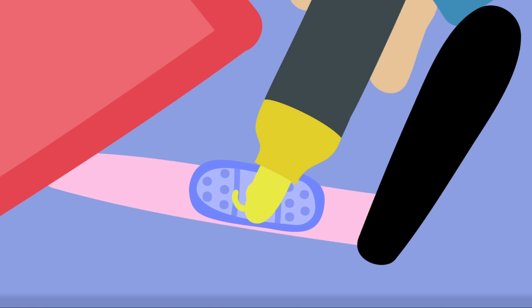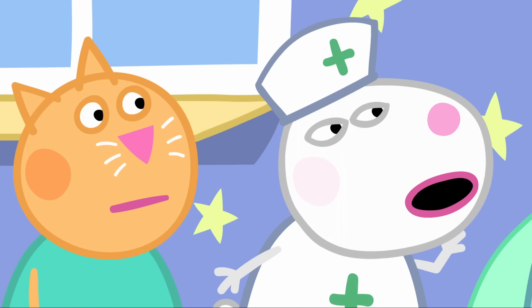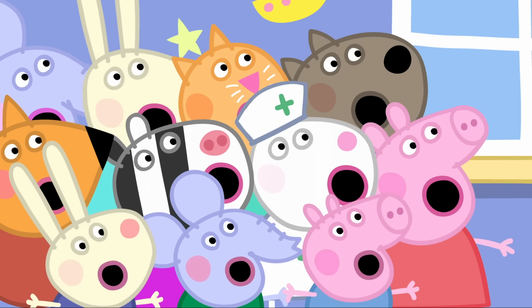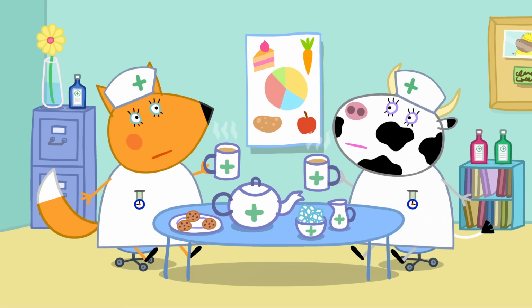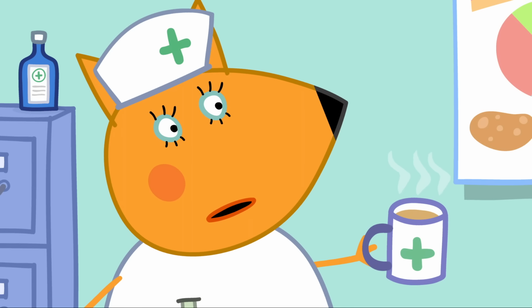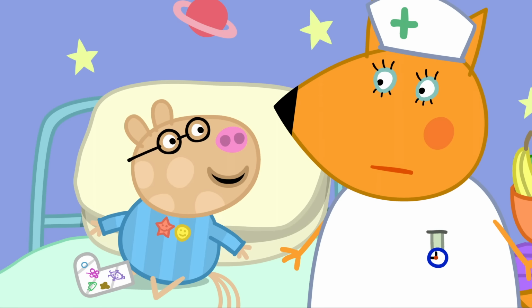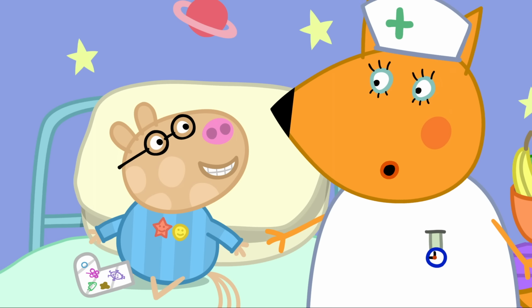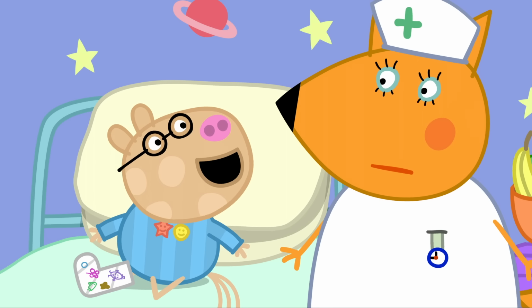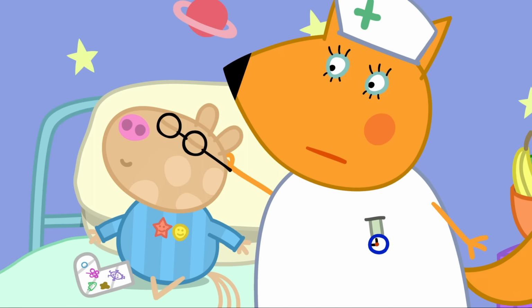You can draw on my plaster too. Okay, I'll draw a little flower. Thank you, Pedro. Pedro, what's it like being in hospital? It's great! What are the nurses like? They give me stickers! Wow! And they come whenever I press this button. Who's that, I wonder? Could it be Pedro? What do you want, Pedro? We are very busy. I've got a bit of an itch. Even if your leg is itching, we can't take the cast off until your leg is better. It's not my leg that's itching, it's my ear. Is that better? Yes, thank you.